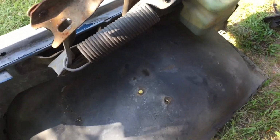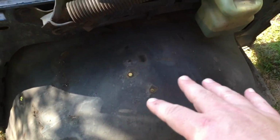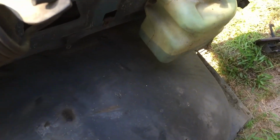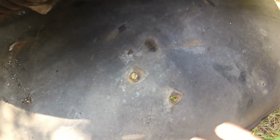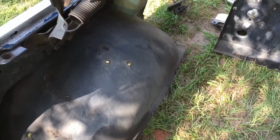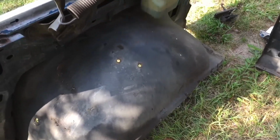Now, if you want to leave components on this side, just had cruise control and washing fluid for the window. Just disconnect the hose, undo the 2 bolts, pop up the cruise control on the spring over there, and you'll be good to go. You don't even have to take it apart.